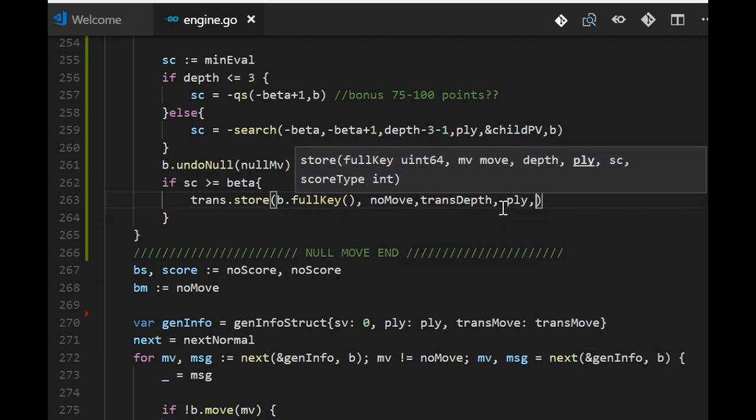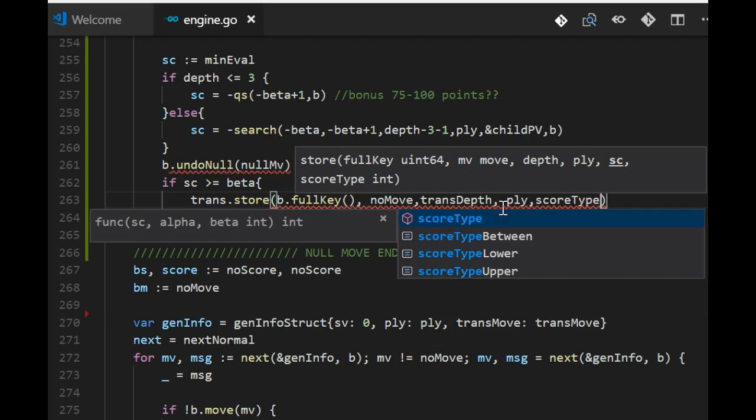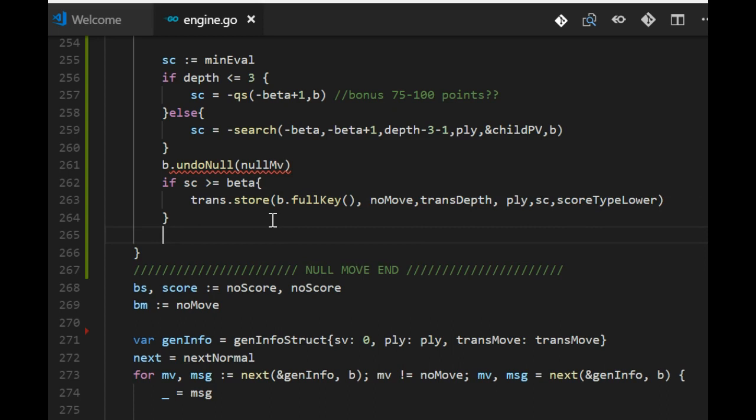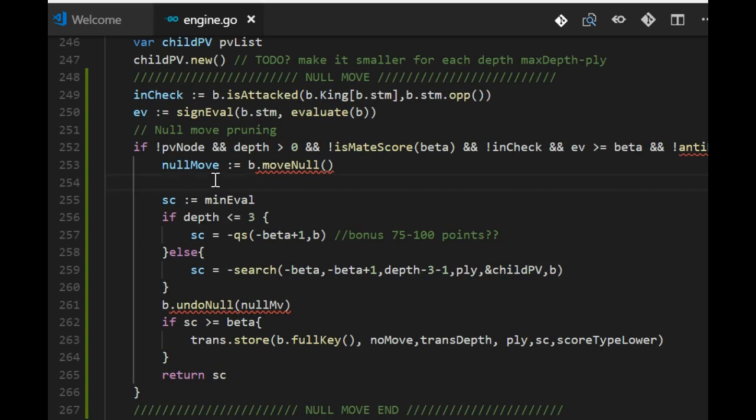We save the score, like so. Okay. And here we can return, because the opponent didn't get a score greater than beta.